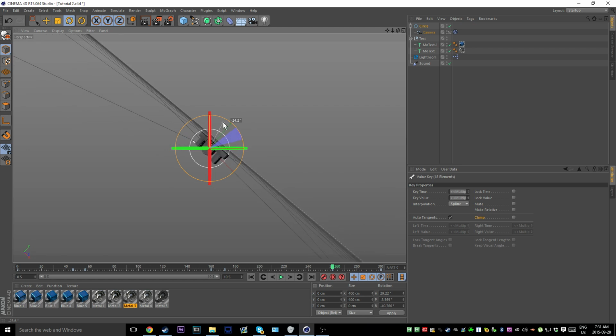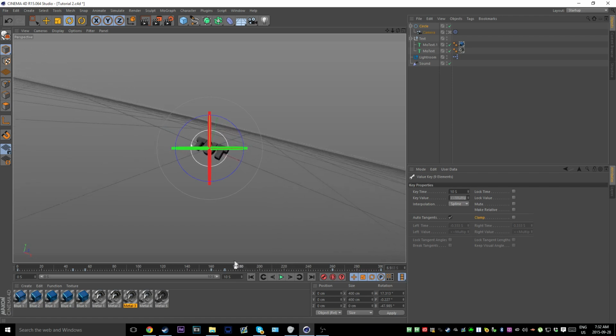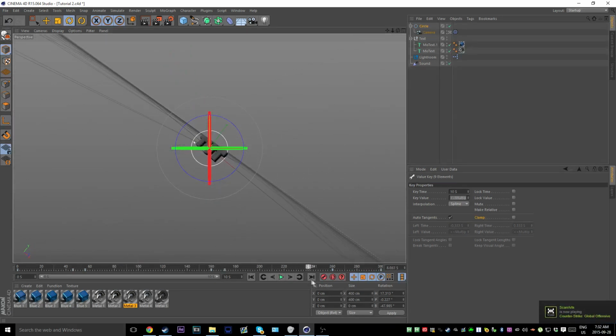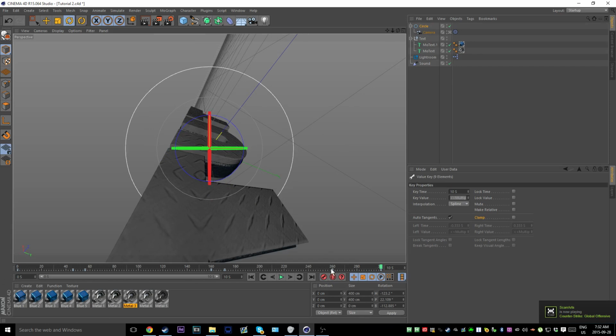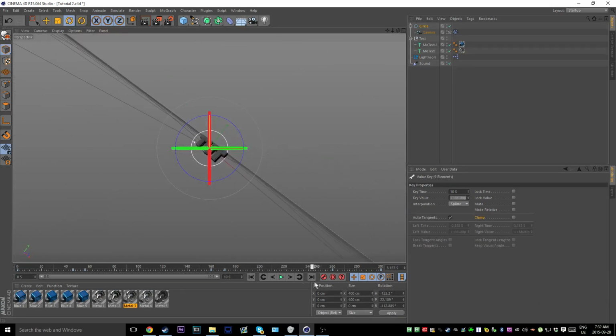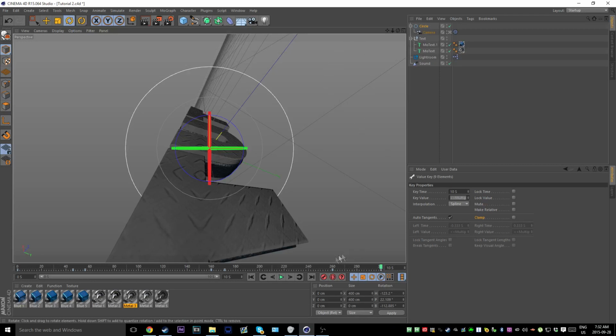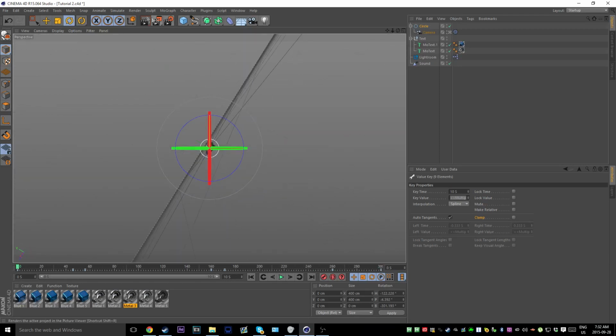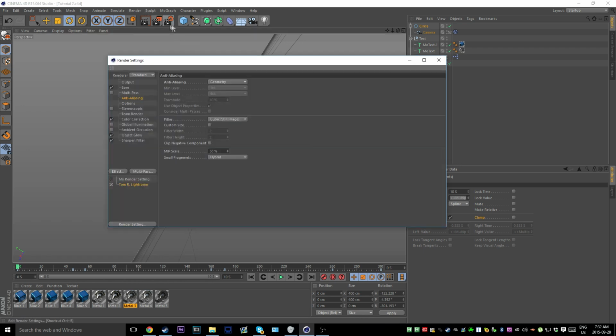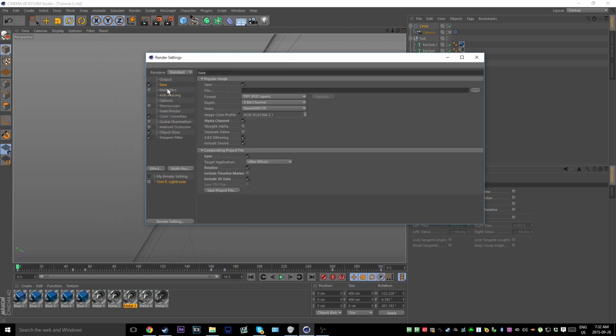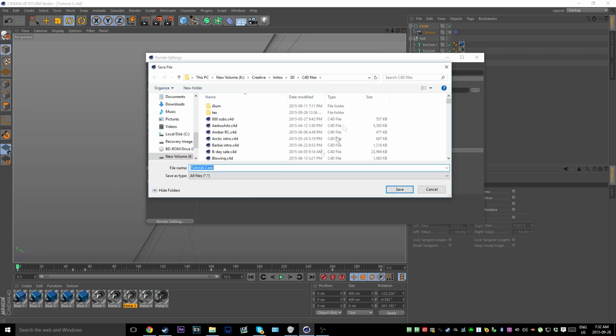I kind of like it if there's a little more rotation, and this was more like this. That looks good. So now that you have your Cinema 4D, you always want to Control S, save, and you want to go to your render settings, and click on this down here, compositing project file, and you want to save project file, and save it in a new folder that you're going to make.